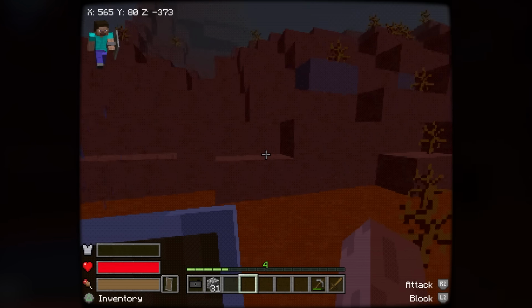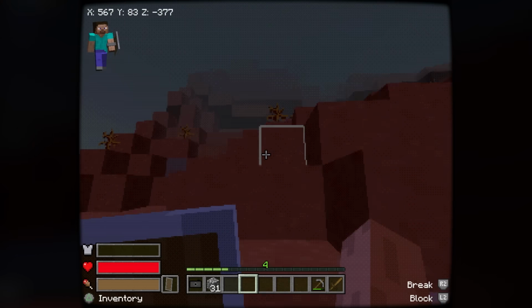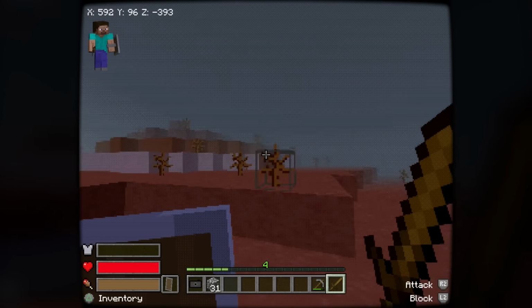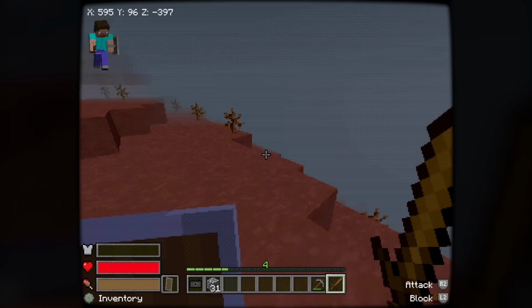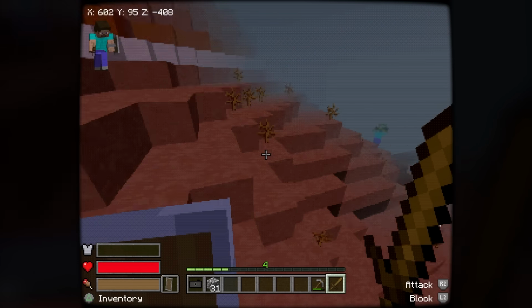Oh, is this a mesa? This is really weird seeing an old school Minecraft. Just for the fact that there's no rain up here, I'm gonna stick around this area. I don't like that I haven't run into anything. Why are there no monsters? Is the sun rising? I think the sun's rising. I am not too sure. Oh, skeleton, okay.